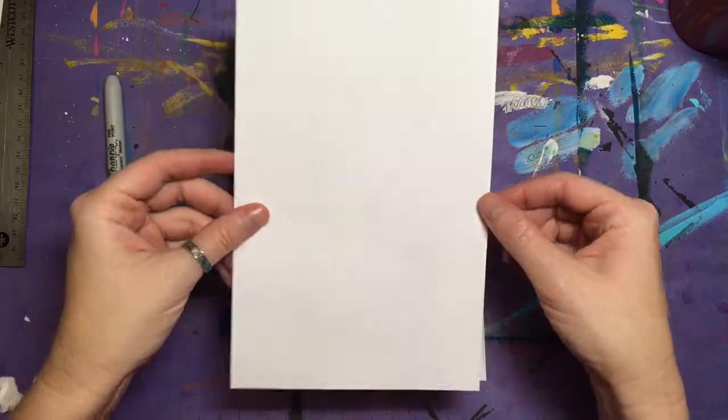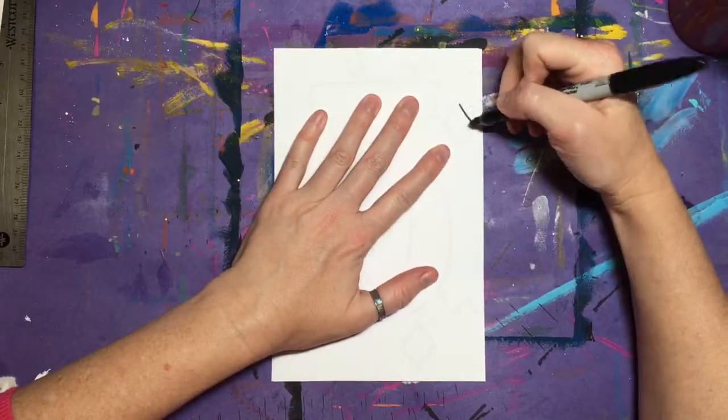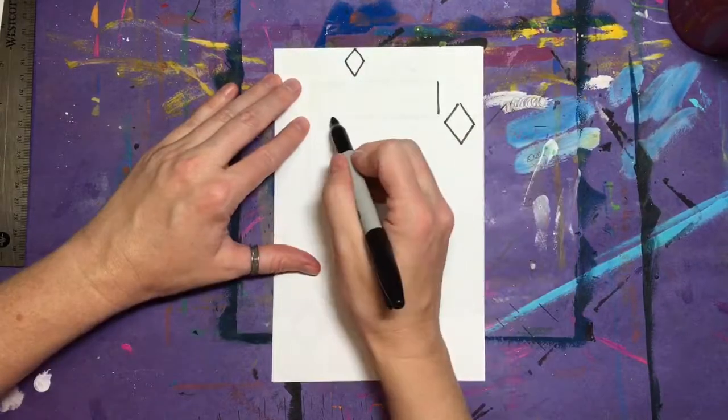Now we need to make an exact copy of it. Place your second paper on top and you can faintly see the drawing underneath it. Do your best to trace this with Sharpie to make your copy.